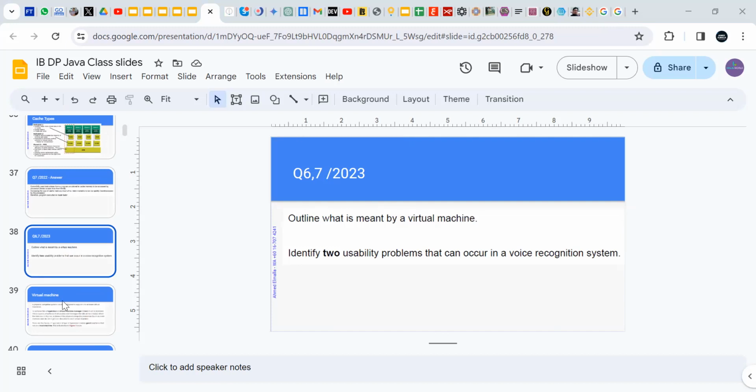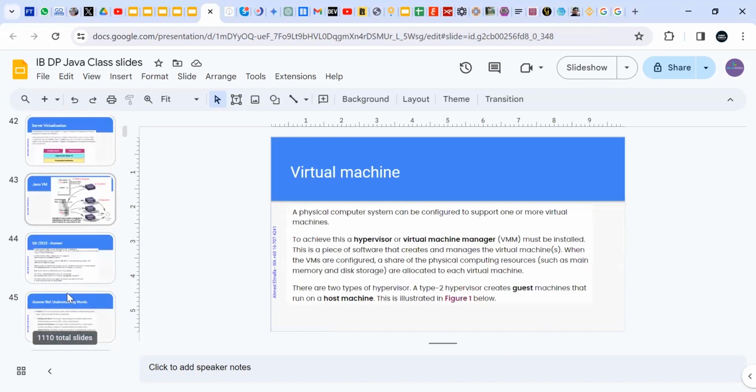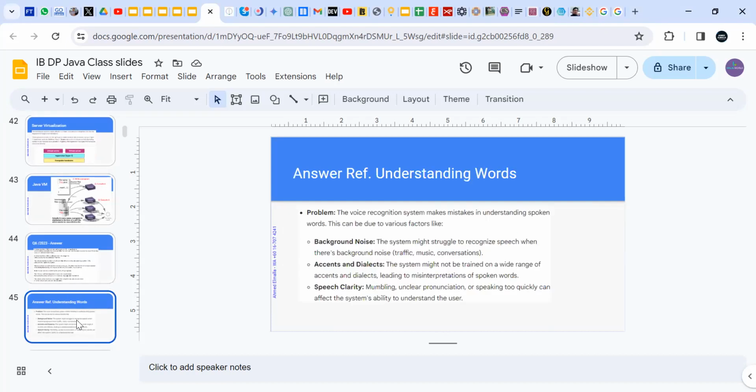So first, yes, it's true that accents and dialects cannot be understood. Speech clarity is also one of the problems, like mumbling and unclear pronunciation, and background noise will also affect understanding the words.